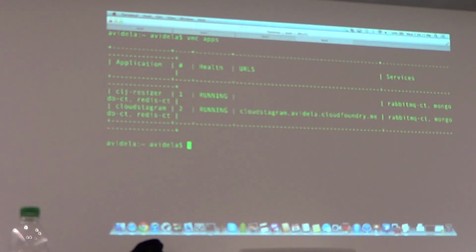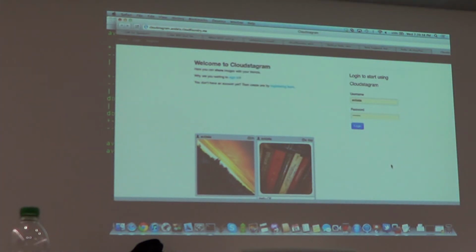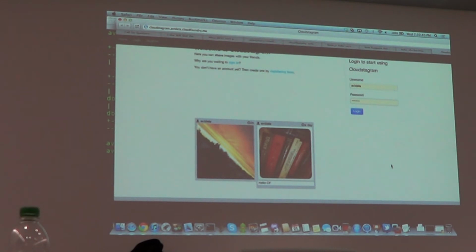And I have this app running, and you can see I even have services like RabbitMQ, MongoDB, Redis, and so on. And I could target or see it here. I hope, yeah. And I will demo this app.